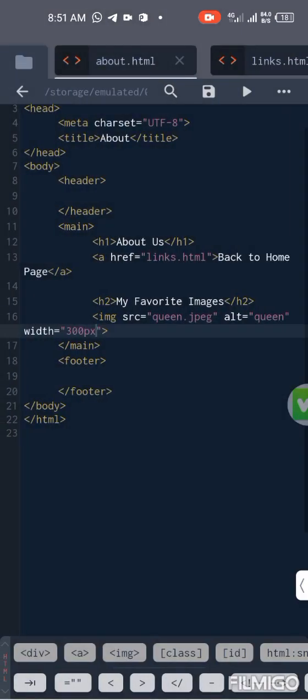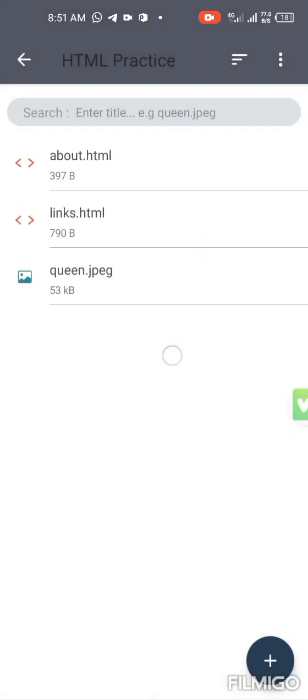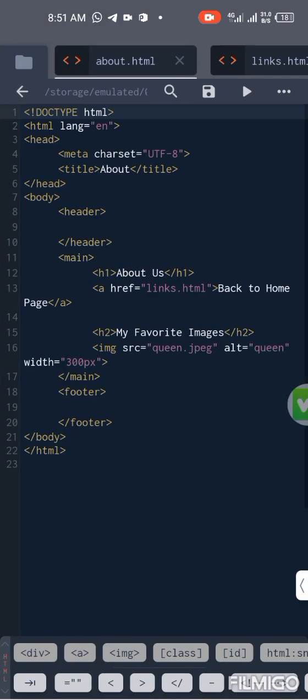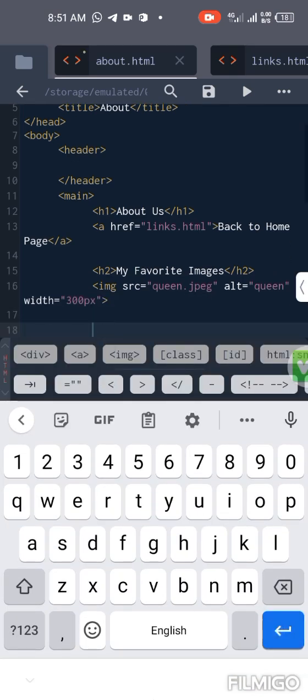So what I did, again, so as not to confuse you, I downloaded the image from their site, I placed it here, and then I renamed it to something easy to access, and I ensured that I brought the image to the same folder where we are working. And then from our image tag, src is set to the name of that image, and I gave it an alt text, and I adjusted the width. Let's do another example now.